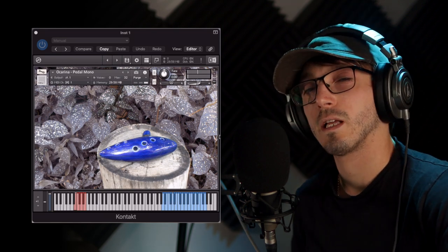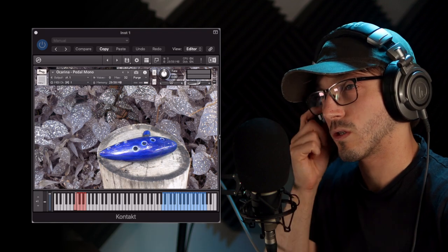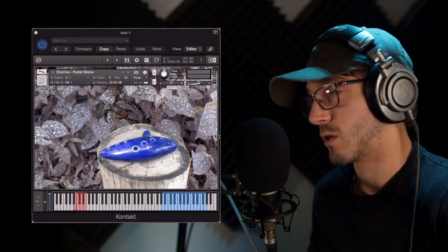I'm also really liking the natural vibrato you get on these instruments as well. I've noticed that with all three so far, that they have this lovely little bit of vibrato.